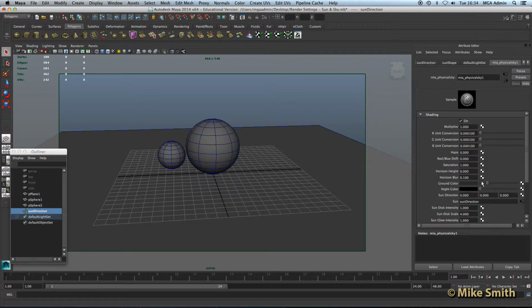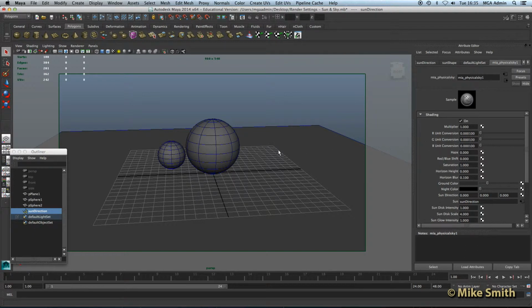Now you can experiment with these if you want to. It's a good idea to screenshot some of the default settings before you go ahead and experiment, just so you know which ones to put back if it goes wrong. Or just note them down, write them down on a bit of paper, take a photo on your phone if you need to, just so you know which ones you've played around with.